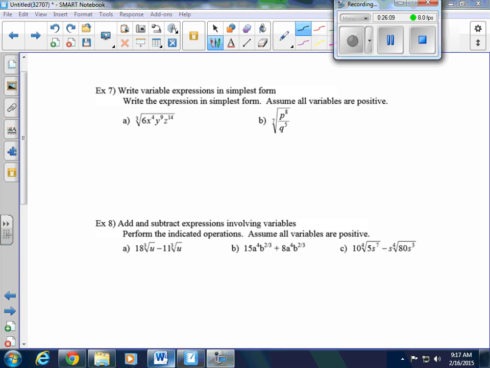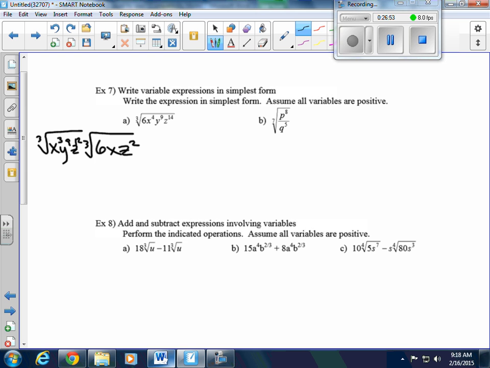So let's look at example 7A. And I'm going to leave these in radical form to start with. So I'm going to break this part. I'm going to take anything with a third root out. All right, so the number 6 does not have a factor that's a third root, so that goes in my second one. X to the 4th. So essentially what I'm taking is anything, since our index number is 3, anything that's a multiple of 3. So that's going to be x to the 3rd, which gives me just an x left. And then y to the 9th, all of it comes out, because 9 is a multiple of 3. And z to the 12th, and so then I have a z squared in the last one.